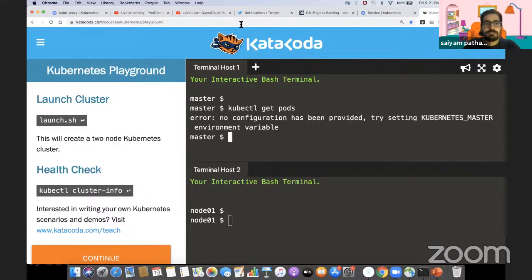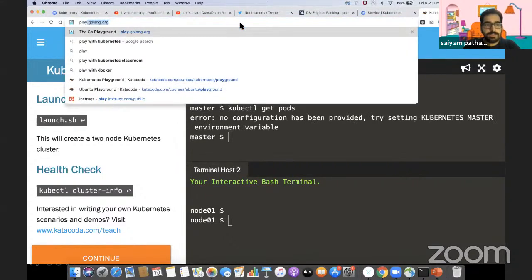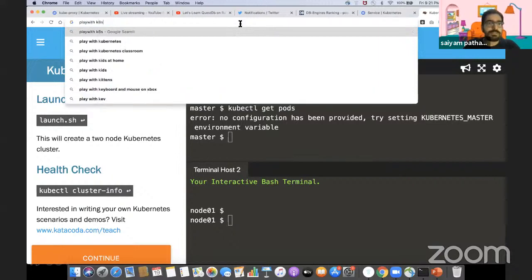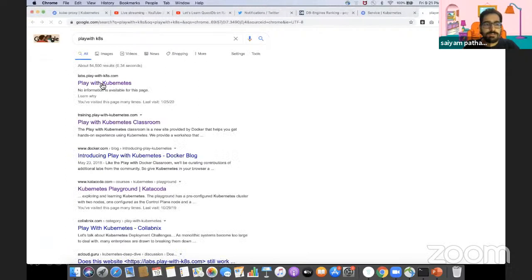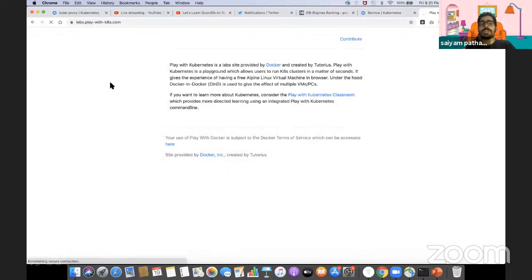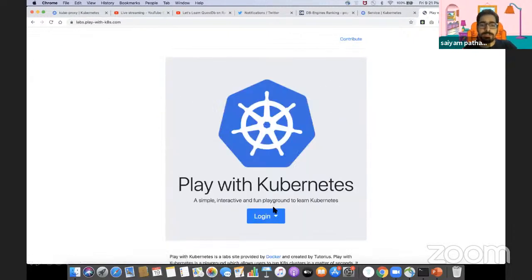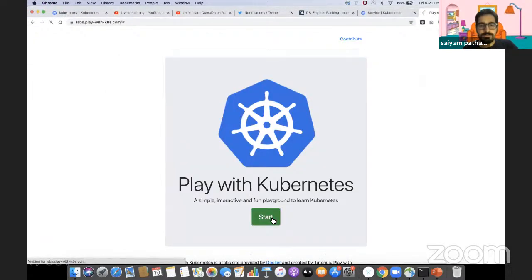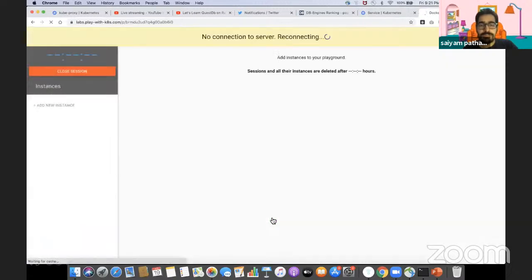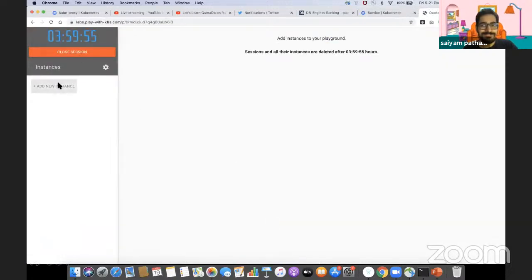Oh, okay. Let's try with Play with K8s. I don't know why it should work. It should have worked. By the way, Play with Kubernetes has also been upgraded to version 1.18. I had a talk with Marcos and it's been updated now. So pretty good. Let's try it out. But we have to create the cluster. That is the only pain. But that should not take much time.